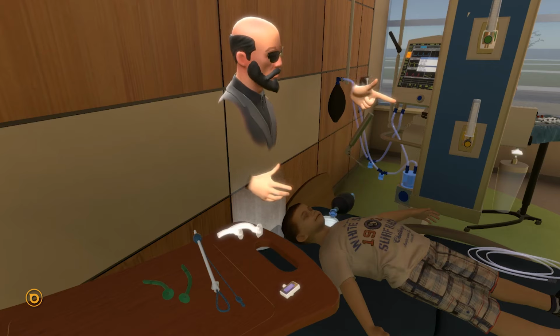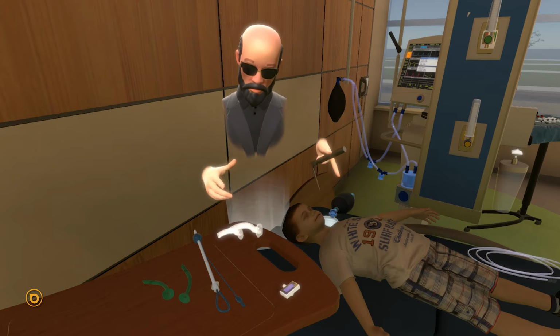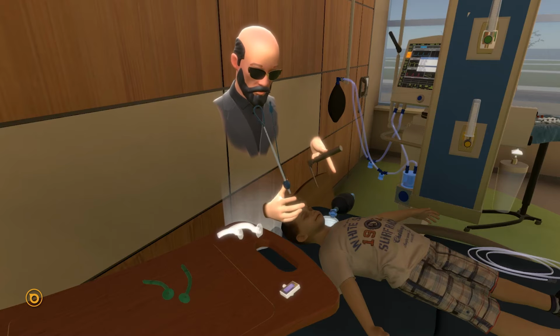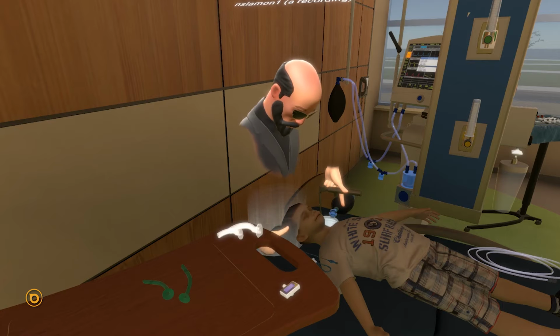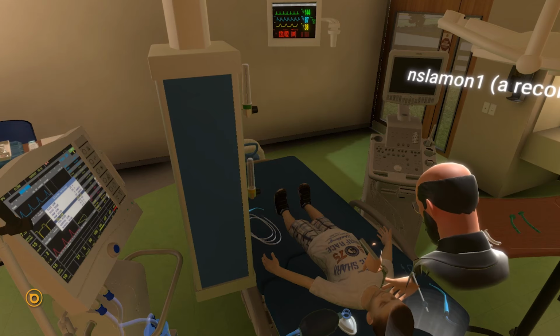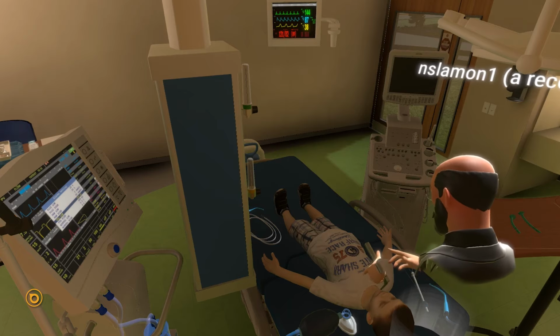Normally, we want to hold it somewhere in here, in our left hand. We want to have an endotracheal tube in our right hand, and I'll talk more about what that entails in a second. I want to do a midline laryngoscopy, so I'm going to open the child's mouth as much as possible by placing my finger in the corner of the mouth and using my thumb to lever their jaw open. I'll place the laryngoscope in the mouth, pulling the tongue out of the way.